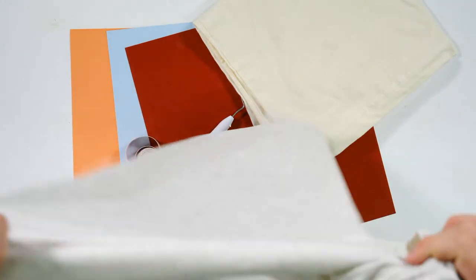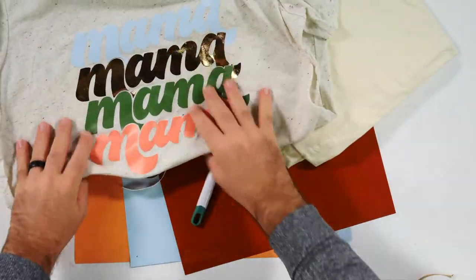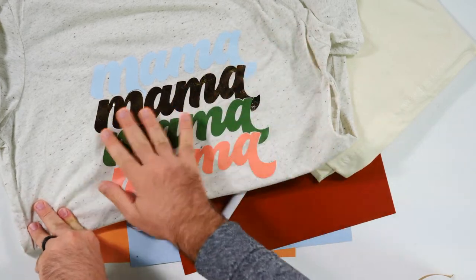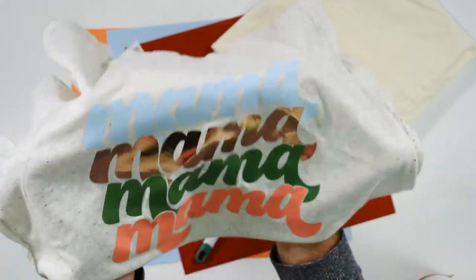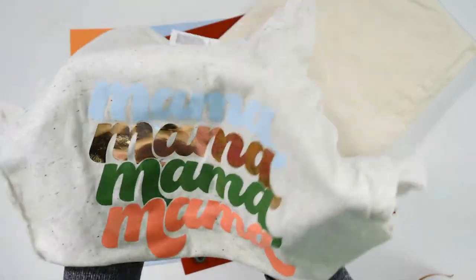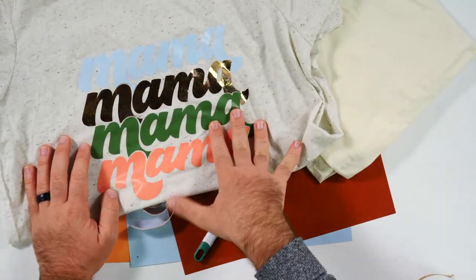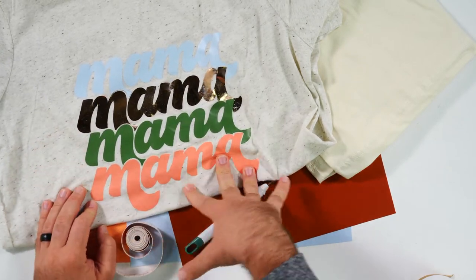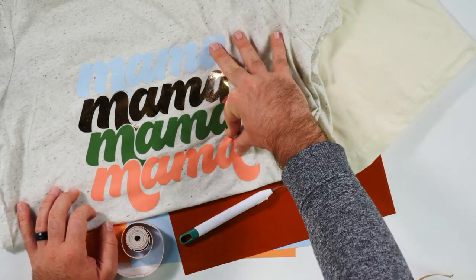But while we're overhead, let's take a look at our shirt. As you can see, we are using four different colors. We have the blue, this is the actual foil. The second one on here is the foil. And this is the first debut of the font, Saturday Night. Love it. You can see the foil looks so cool, so interesting. And then we're also using green and the little salmon, or whatever color you want to refer to this. But again, you get to pick your three favorite HTVs.